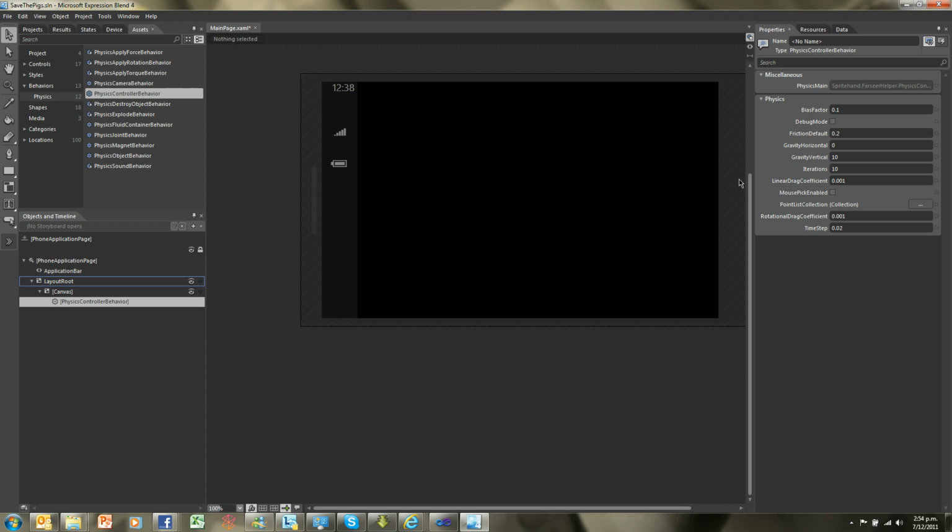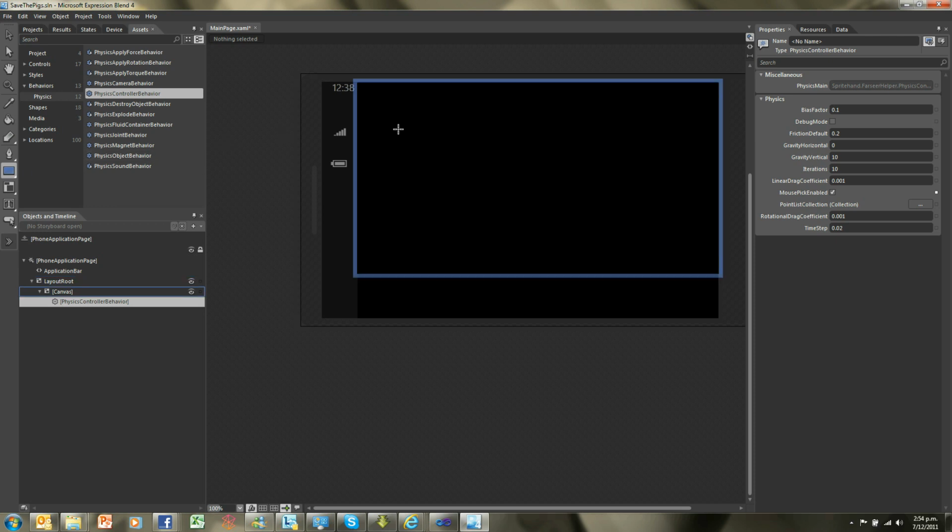So what we're essentially doing here is giving this canvas the behavior of how it would feel if it was an Earth type environment where gravity would impact it. You have friction and so forth. One thing I am going to change here is select the mouse pick enabled option, which lets me actually interact with this application, so I can use my finger gestures to interact with the objects on my canvas. Now that I've done that, I can start adding objects to my page.